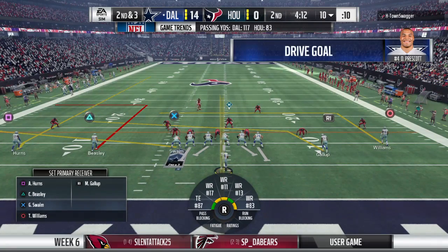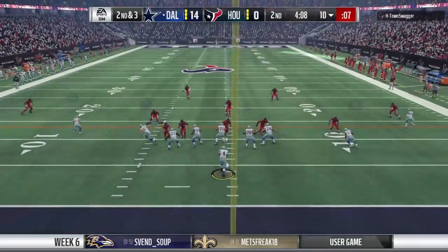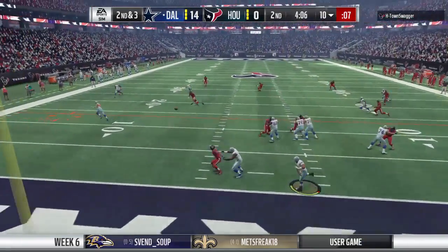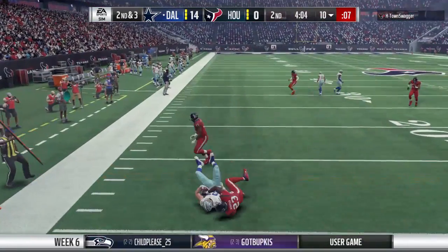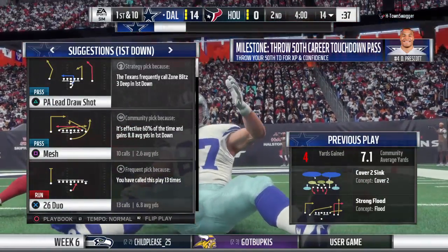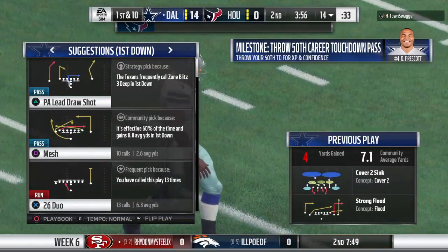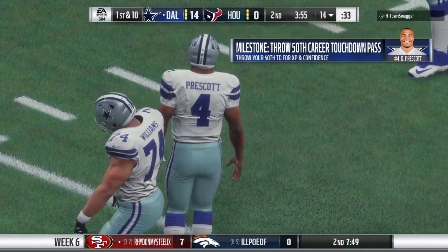And you notice they went with an empty backfield. No backs there to help with pass protection. So you have to have a counter to that because you know they're probably going to bring pressure when they see an empty backfield. So you get rid of the ball quickly. Quick drop, ball's out of the quarterback's hands, keeps it from getting hit, and they get a completion. Just 4 yards on the pickup, but that's good enough to extend the drive.